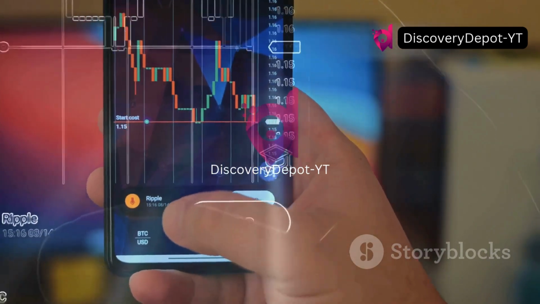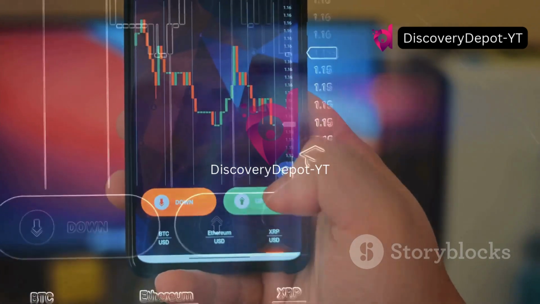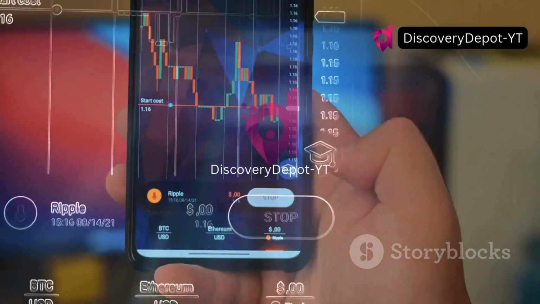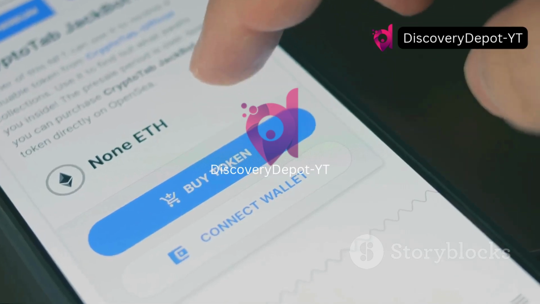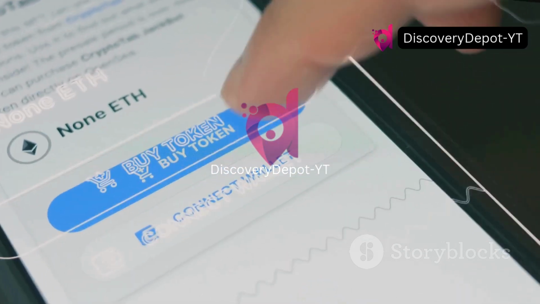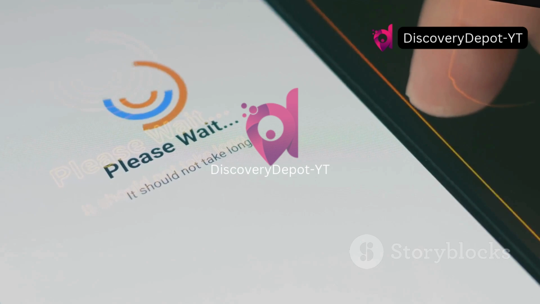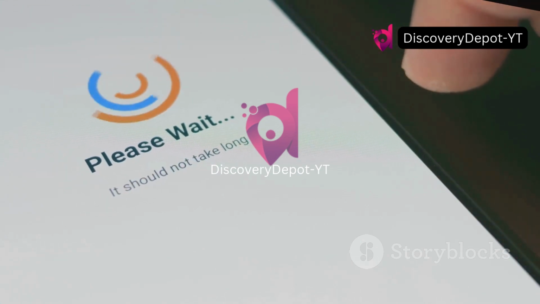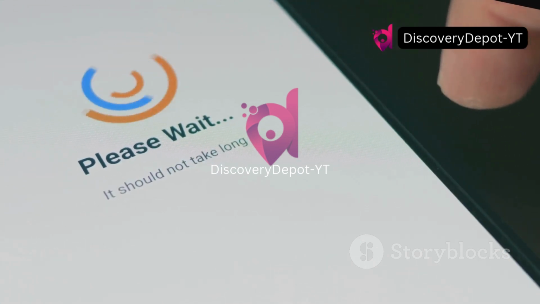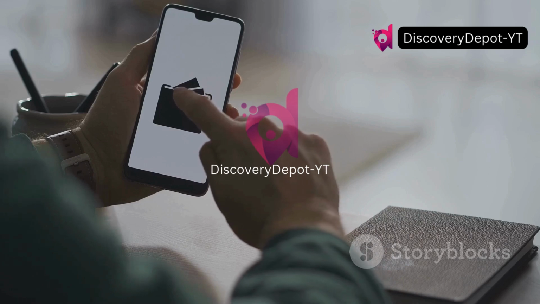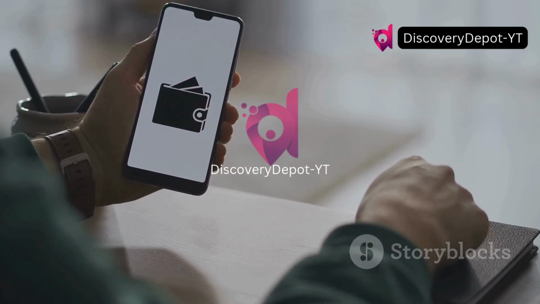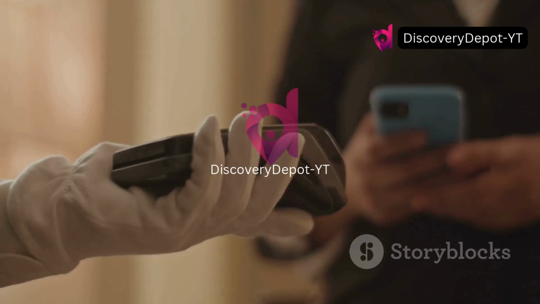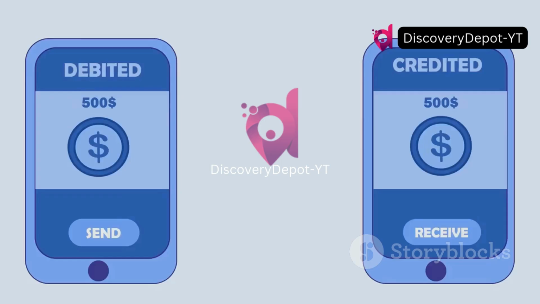Cryptocurrency is becoming more popular. With its rise, more people are looking to invest and trade in digital currencies. It's important to move your crypto safely. Ensuring the security of your digital assets is crucial to avoid any potential losses. Think of your crypto like your money. Just as you wouldn't leave cash lying around, you need to protect your digital currency. You want to make sure it gets where it needs to go.